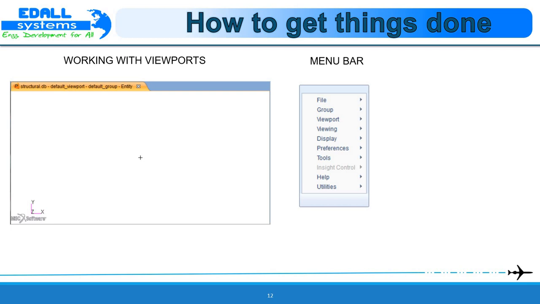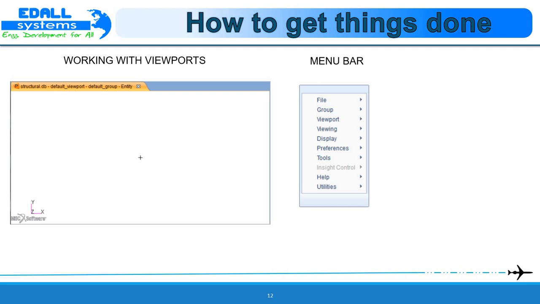Viewing. The viewing menu contains various options to control the size and orientation of the model within a viewport. You can manipulate a model's rotational orientation, size, position, type of projection, scale factors, and clipping planes. Viewing, sizing, and position of the toolbar. For quick change in viewing orientation, select from the set of viewing icons on the toolbar.